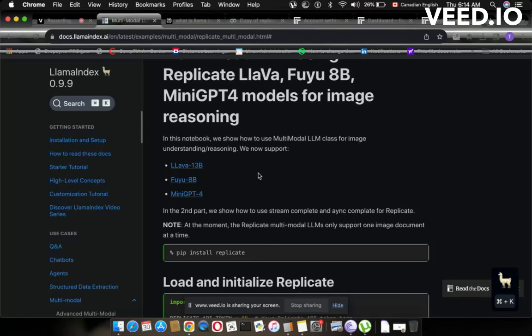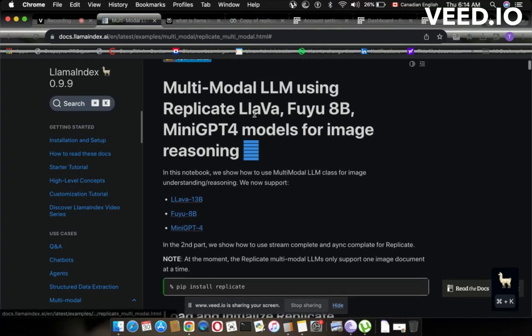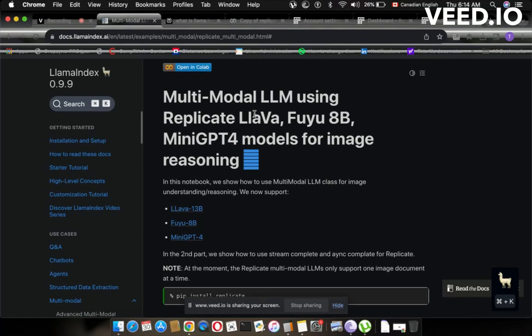Hey everyone, in this video, I'm going to start a new kind of series that I'm calling Demo the Docs, Demo the Documentation. The documentation that we're going to demo today is coming from LlamaIndex, and it's an article on how to utilize LlamaIndex with open source multimodal language models for image reasoning.